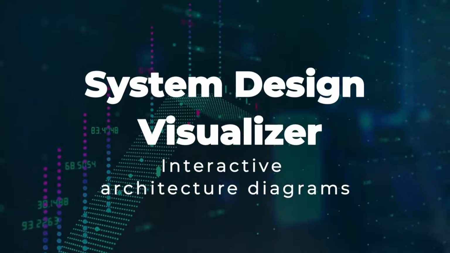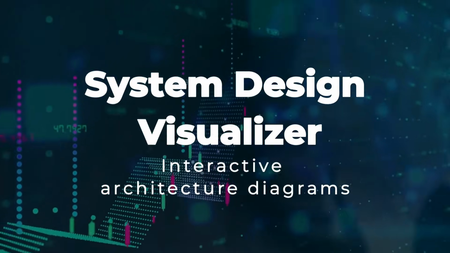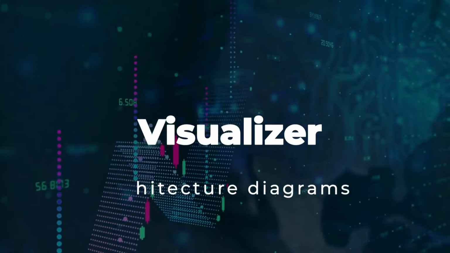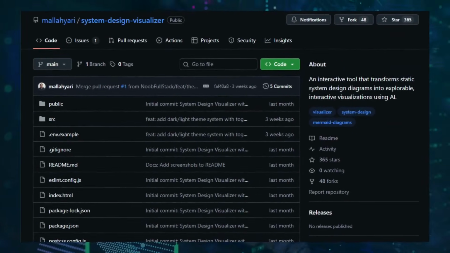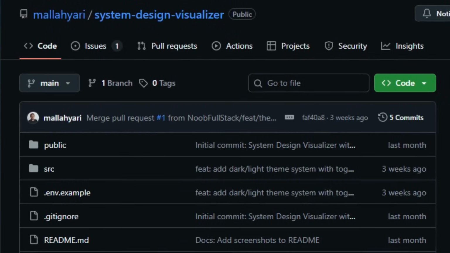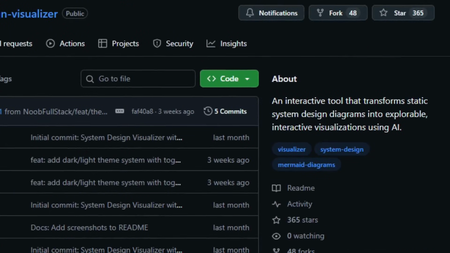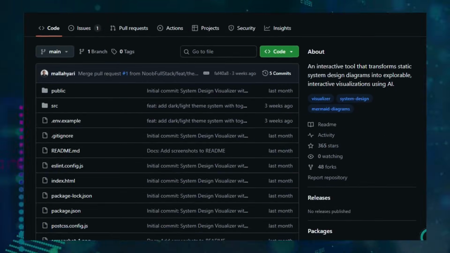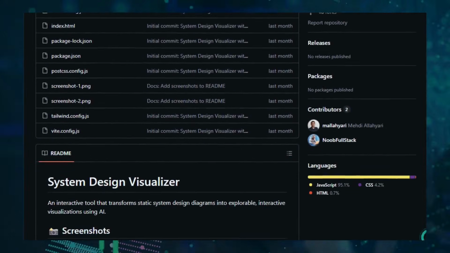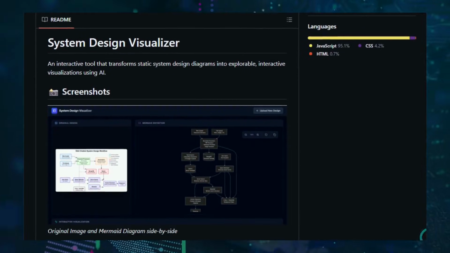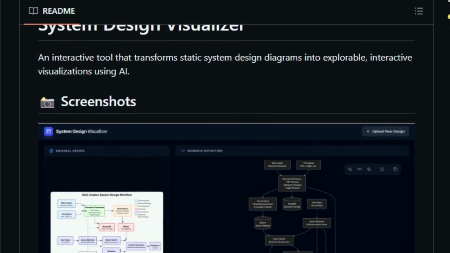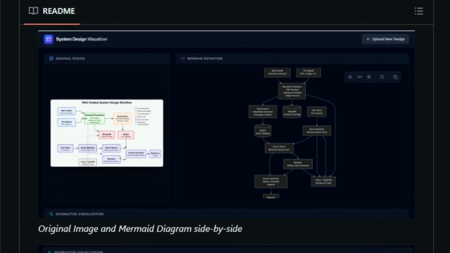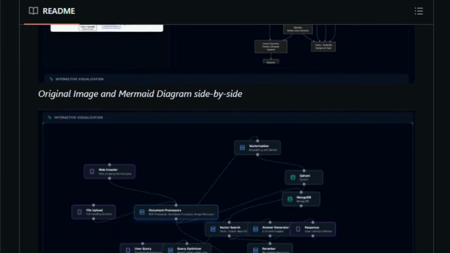Project number 55, System Design Visualizer, Interactive Architecture Diagrams. Let's dive into a tool that transforms dry system architecture discussions into visual, conversational diagrams. System Design Visualizer is an open-source web app that helps developers and architects draw, modify, and share system diagrams using an interactive canvas, letting you piece together components, connect services, and lay out workflows that reflect real-world architectures.